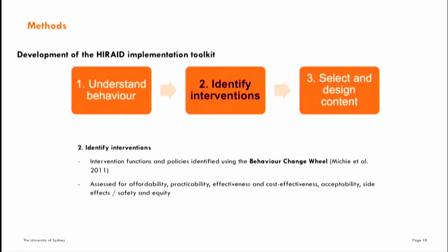So once we did this, we then used the behaviour change wheel to identify the different interventions that were most likely to be effective in addressing those influences of behaviour and getting nurses to actually use it in their practice. So using the behaviour change wheel, we identified intervention functions and policy categories, which I'll tell you about in a moment. And from this, we then had to identify which ones that the behaviour change wheel recommended were actually going to be feasible in the clinical setting.